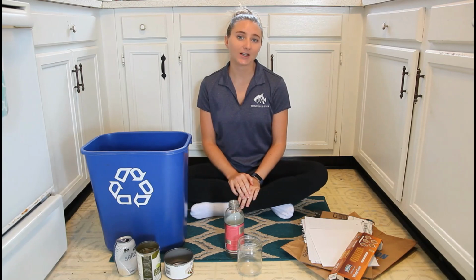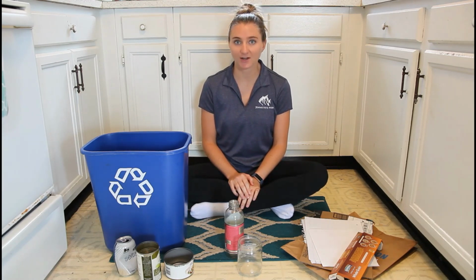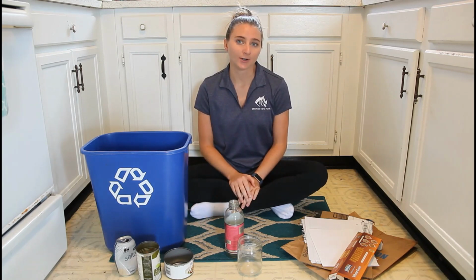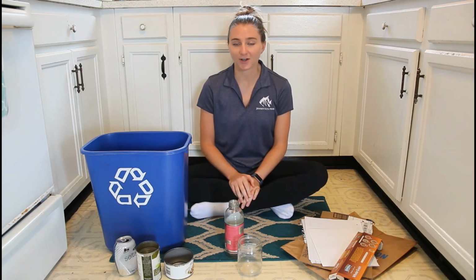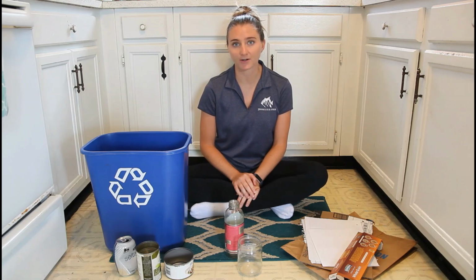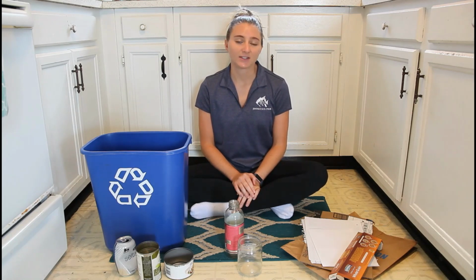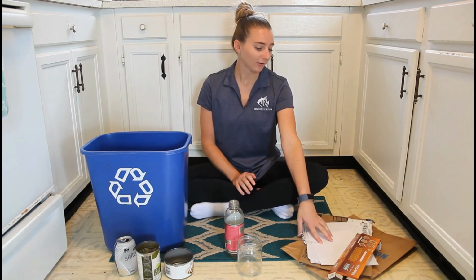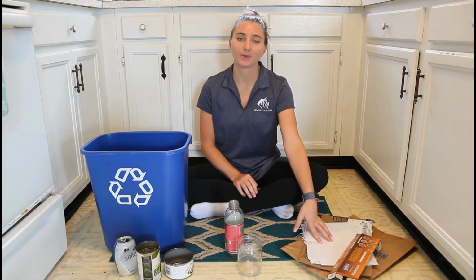The plastics are the most confusing category for sure, so you are likely already sorting everything else correctly. For metal, you can recycle all cans. No scrap metal or hangers, but anything with a can shape is good to go. For glass, you can recycle bottles and jars, but no household glass like wine glasses or mirrors. There are a few recycling facilities in the state that no longer accept glass, but the vast majority of them still do. For paper, you can recycle any paper or cardboard bigger than a Post-it note, so no shredded paper.